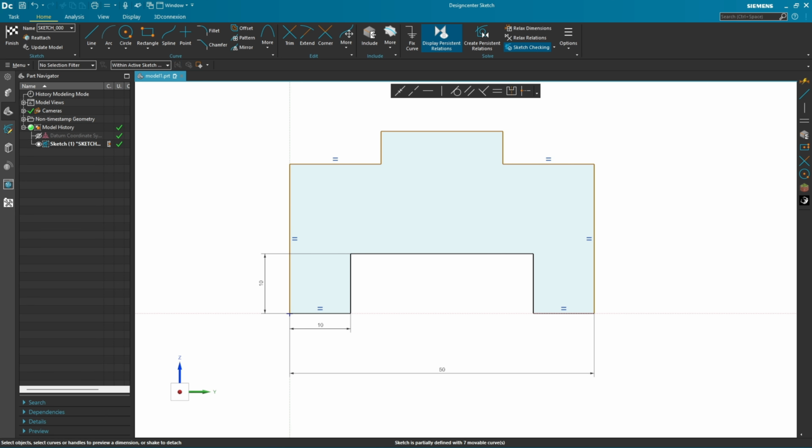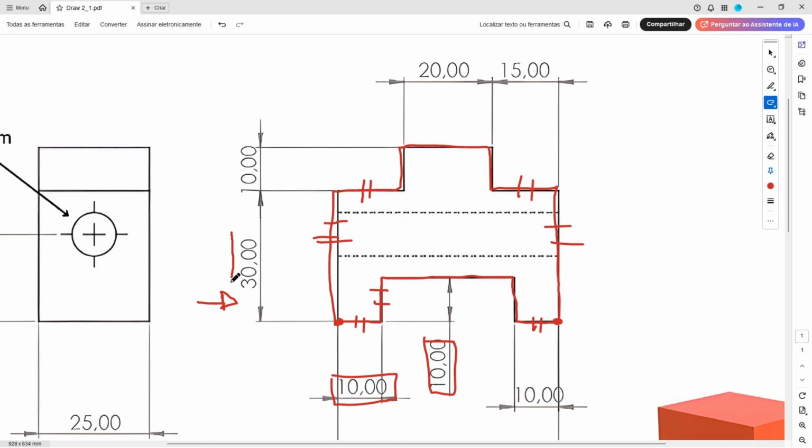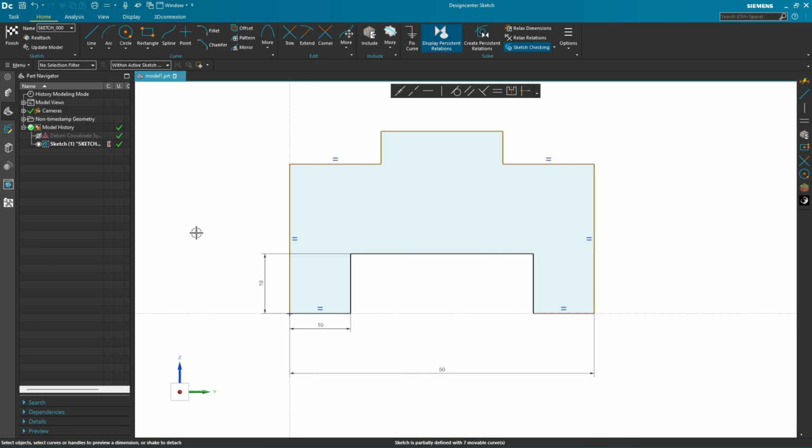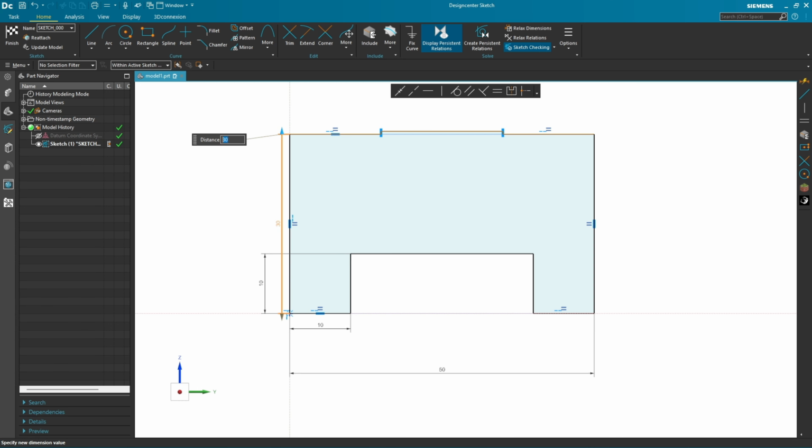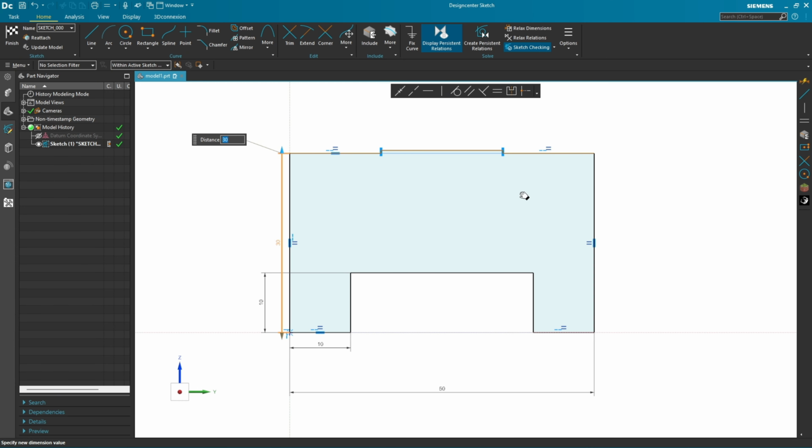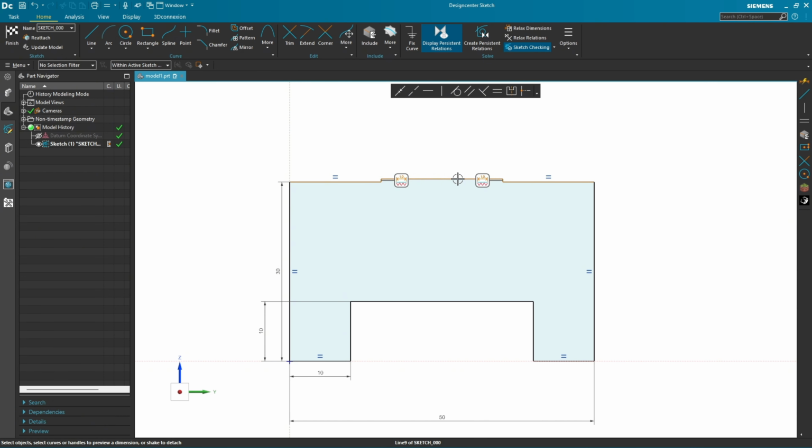And now the dimension, this line here 30 millimeters and this line here 20 millimeters, and this line here has 10 millimeters. Okay, so click here in this line, the distance here is 30 millimeters. You can move this line here a little bit.